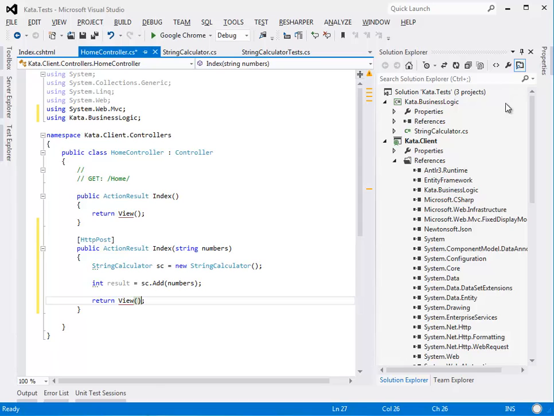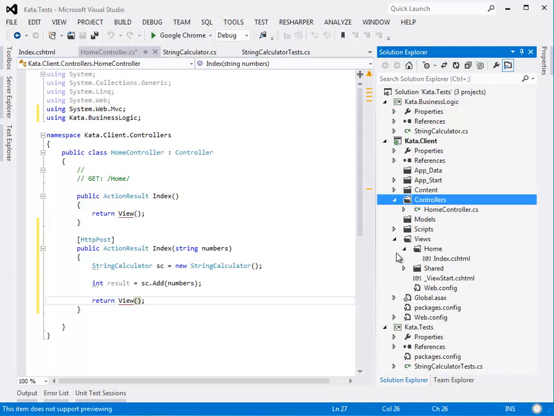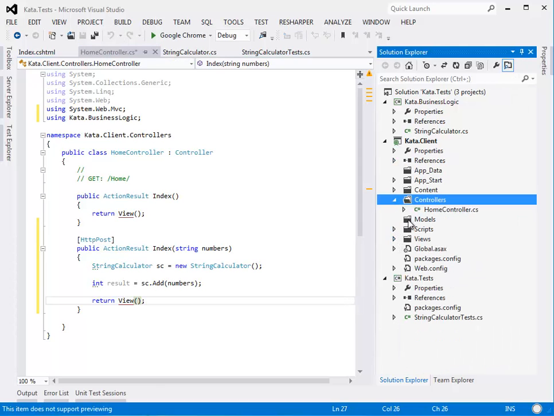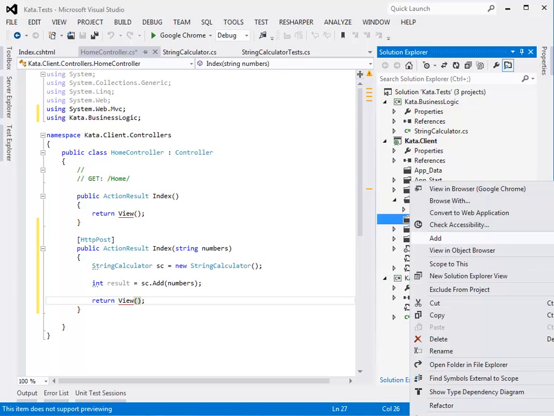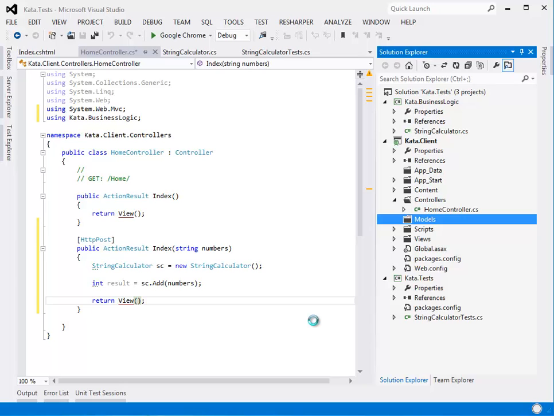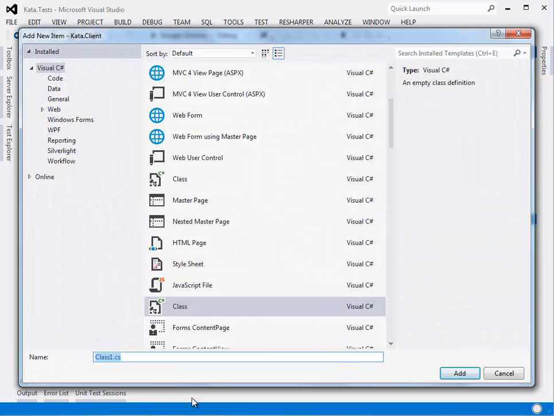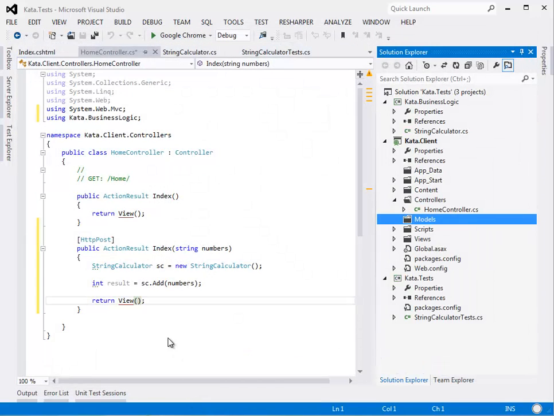So also, if we go here to the model folder, we can create a new class. Right click, add class with the name ResultModel.